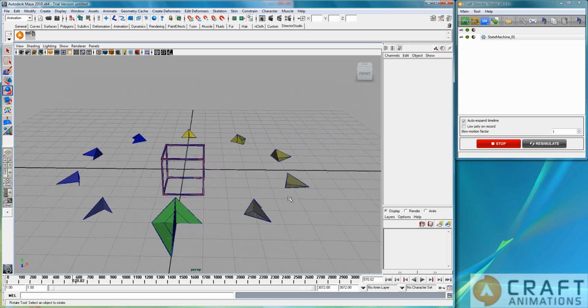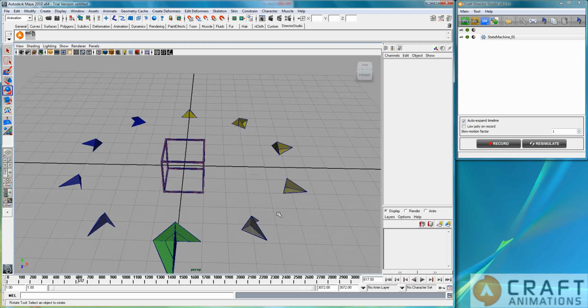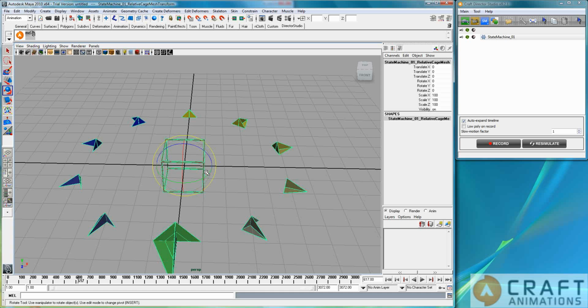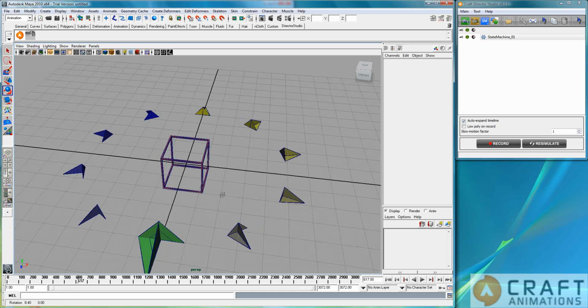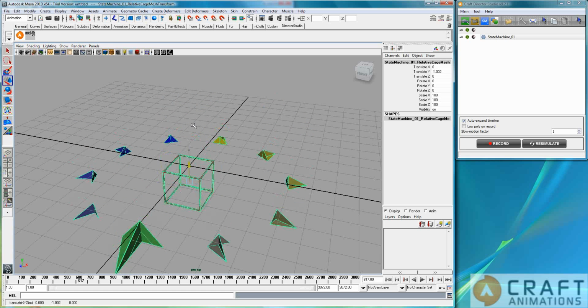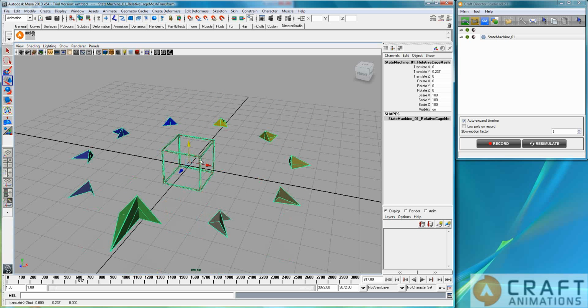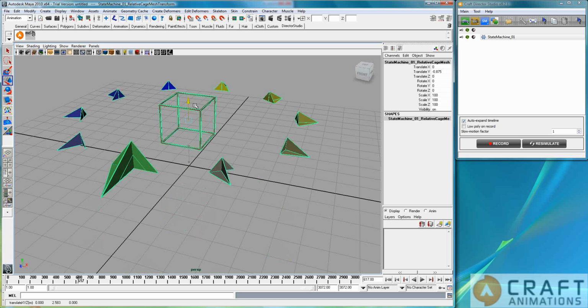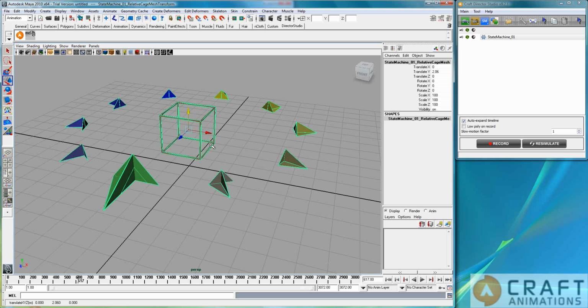Of course, this might be fun to look at, but what's the use? Well, it has many uses. For example, if you parent this relative cage mesh to something that moves, for example a car or a character, then all of these points will follow this cage. And if they're parented to this, they will of course follow it, but you can also reparent this, for example, to the hand of the character.